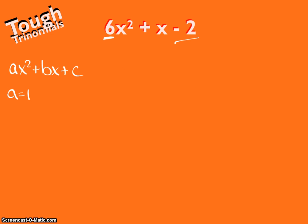And there is a couple cool tricks. I'm going to show you one of the tricks today that I think is the best trick. But I'm going to first show you what you'd have to go through without a trick. And it's kind of awful. So take a look at this. 6x squared plus x minus 2.